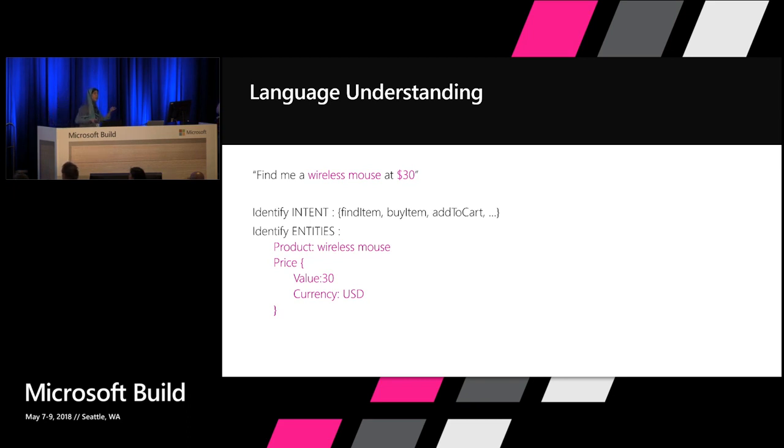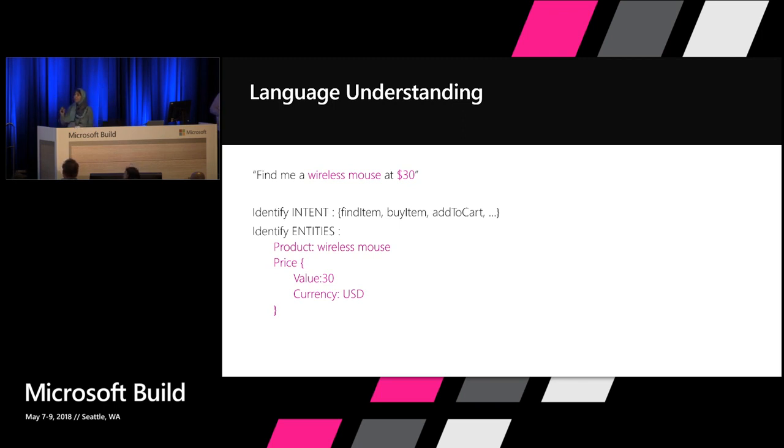So here, for example, I want to find a wireless mouse, and there's a price there. And actually, it just happens that that price is a composite of maybe a number and a currency, right, that I need to understand. So there are some details when I'm even trying to make sense of the entities in that natural language query. So LUIS is exactly meant for that. Given that input, I want to get that output.